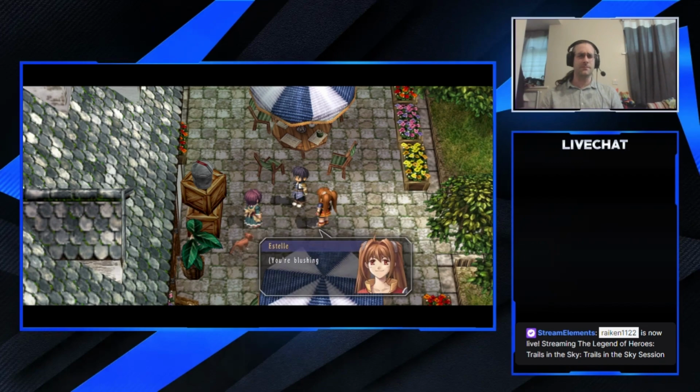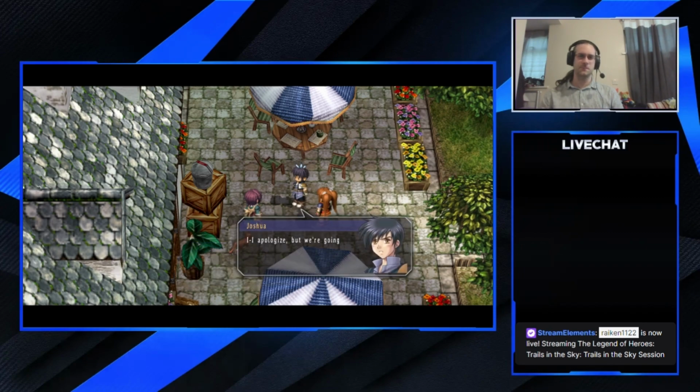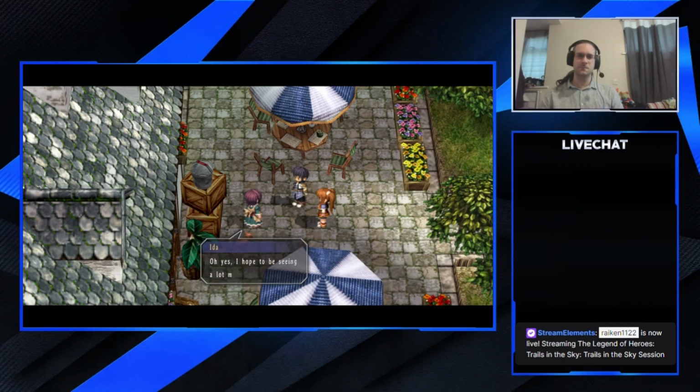I'll take that as a compliment. You're blushing, Joshua. I'd be sure to put a collar on you, and then you'd be perfect. I apologise, once we get back, we need to report to the guild. Have a nice day. See you later. Oh yes. I hope to be seeing more of you, Mr. Bracer.